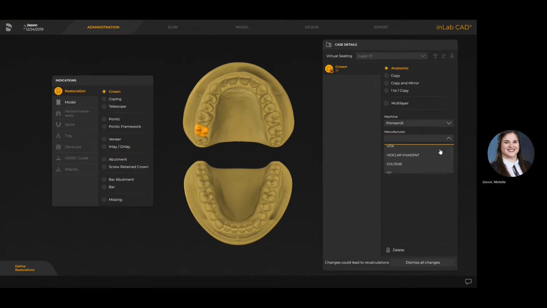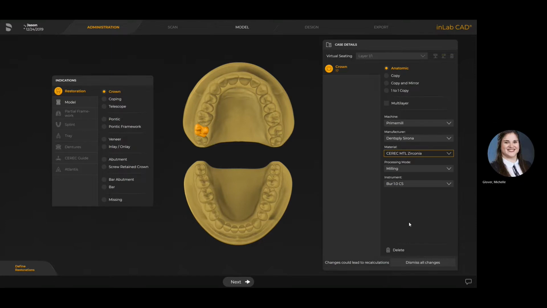So the Prime Mill has the connectivity to the inLab software officially as of version 22, which is fantastic. So here I'm going to select Dentsply Sirona, and then I'm going to use the new SpheriX Multilayer Zirconia. So it automatically defaults to identifying the processing mode, milling versus grinding, and identifying what bur will be used on the intaglio to basically come up with the mill strategy.